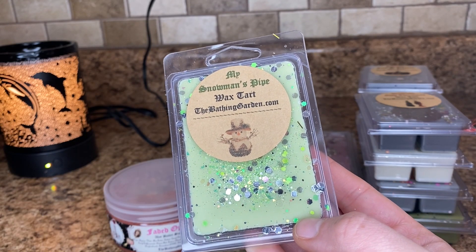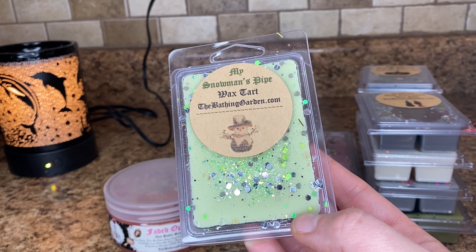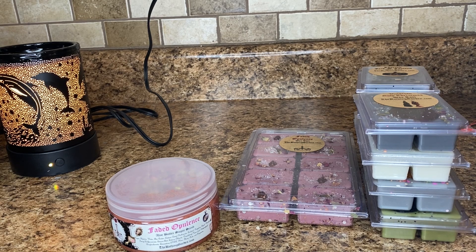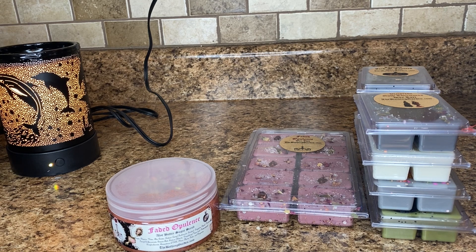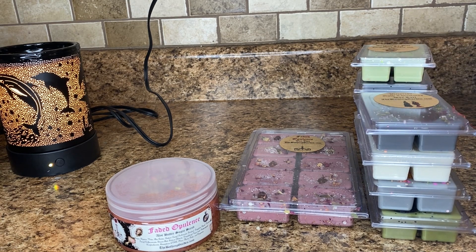My Snowman's Pipe. This is fresh mint blends with cool breezes and hints of sweet berries rounded out with sweet pipe tobacco. I love pipe tobacco and so I was really kind of interested in this. I wasn't sure how the mint and tobacco would play together. And it's good — I get just mainly the tobacco, maybe some berries. I don't get too much mint. I'm definitely heavy on the tobacco scent.